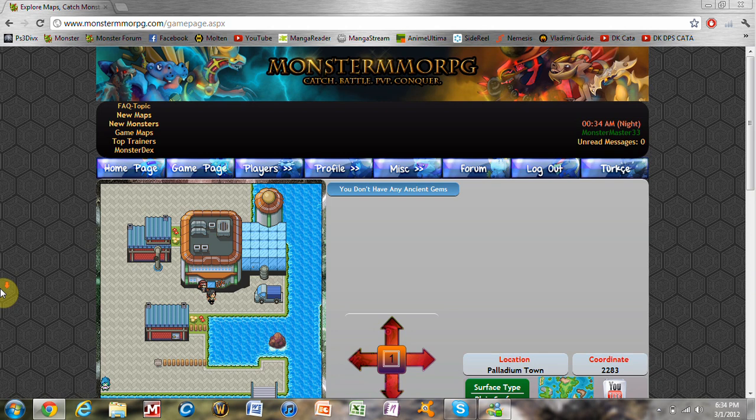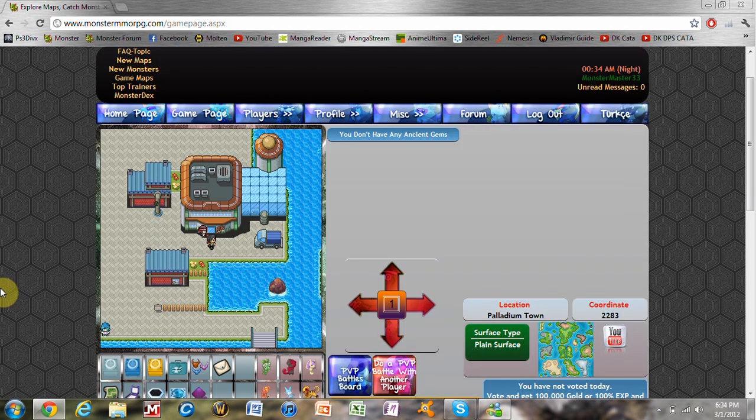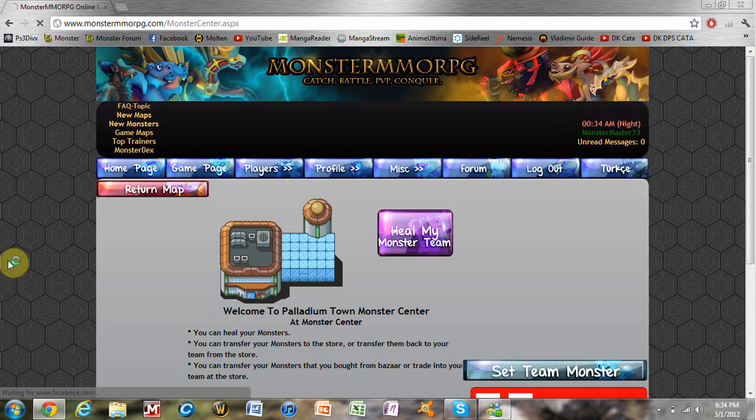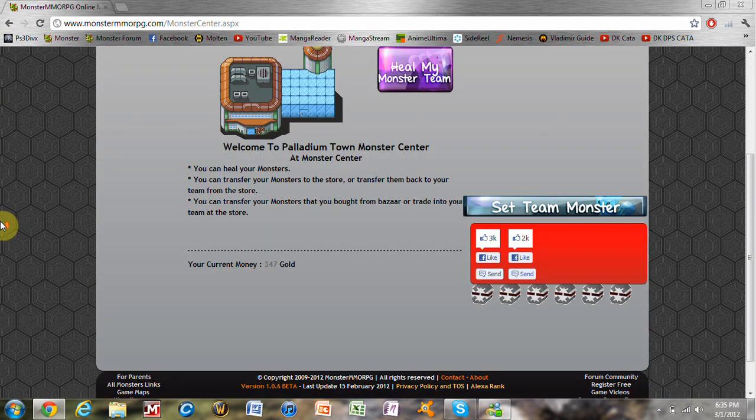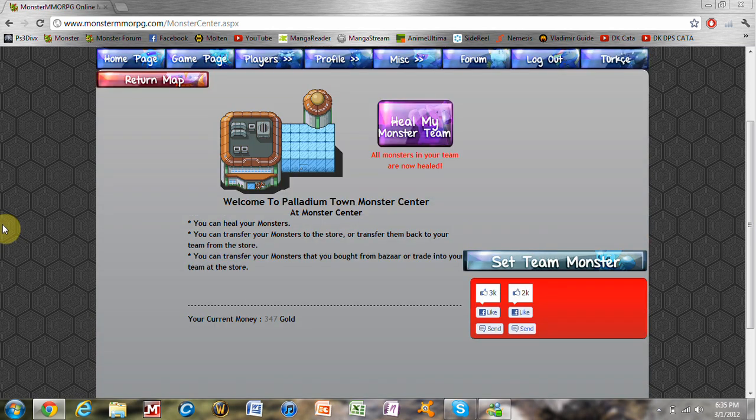Battle ended, click here, and you're sent automatically to the monster center, where you will move up and find yourself here. That little display shows your current money amount. I currently have 347 gold. Not too bad. We want to heal our monsters since they're all dead. Once you surrender, all the monsters in your team die. You're sent automatically to the monster center. This is how you heal, with that little animation there. And then when it's done, all monsters in your team are now healed.